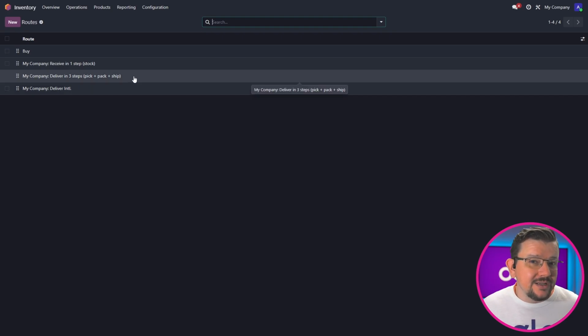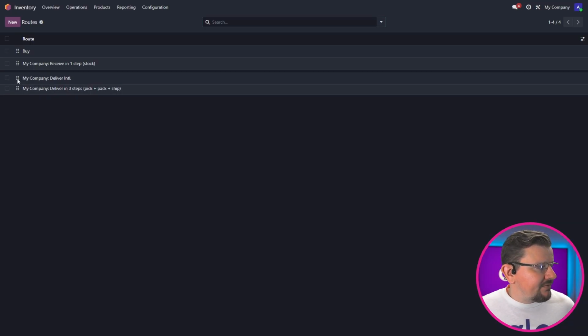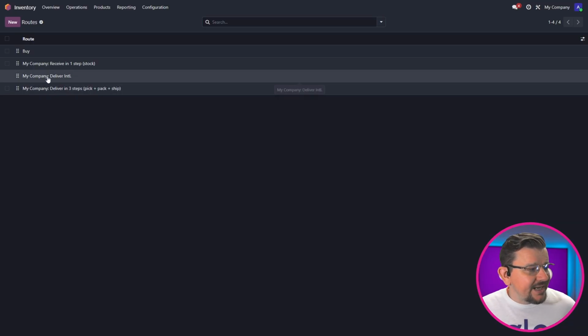It's going to find this one first, so it will always process this route first. If we move this up, now it will always do this one first. And that's not correct either. So how do we do this? We need it to differentiate between these two routes based on a very specific set of circumstances.